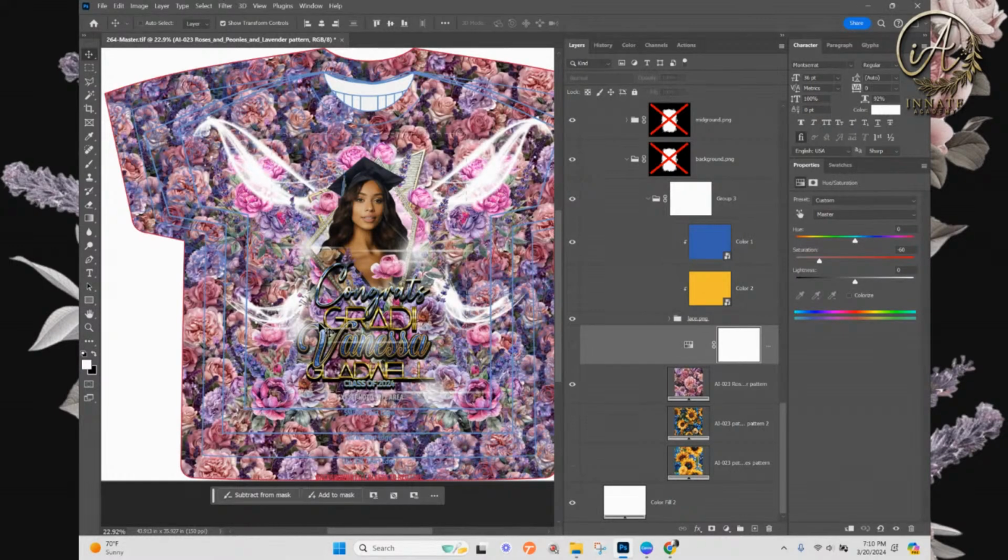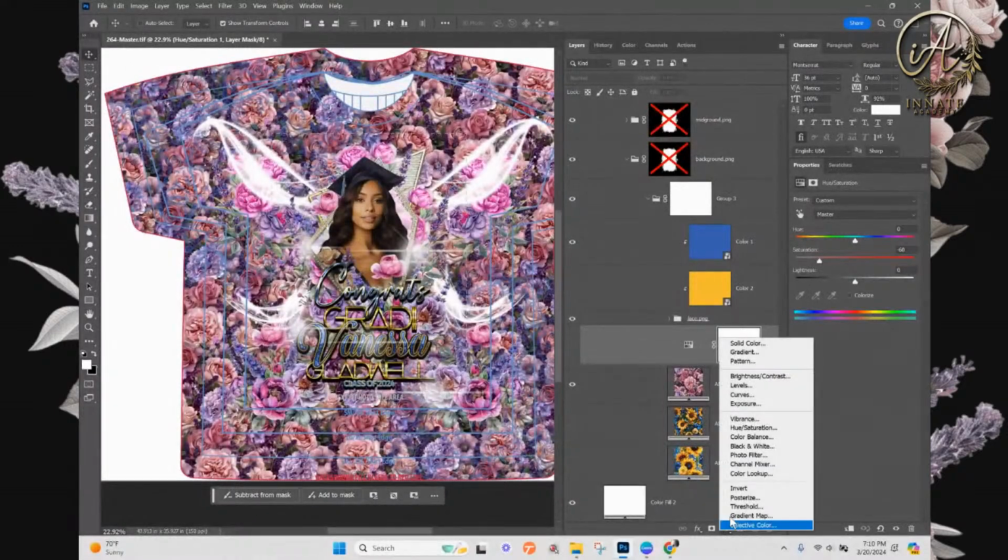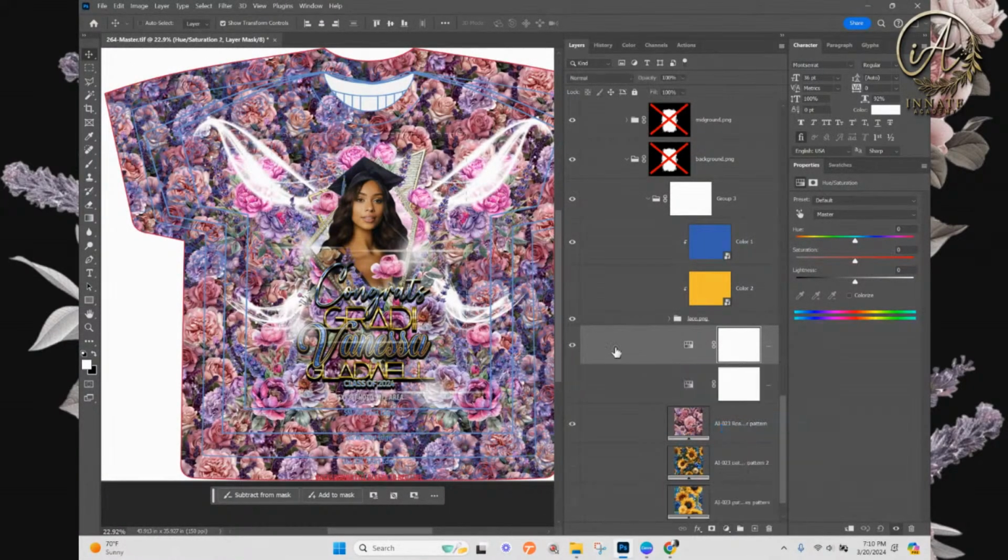I can even change the hue of the flowers here. I still have that kind of corally color. So I can create a hue saturation here. And I'm going to choose the reds.